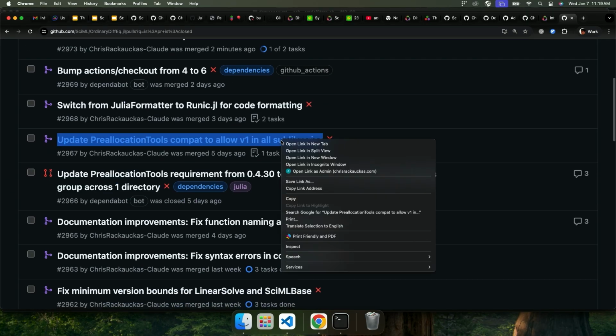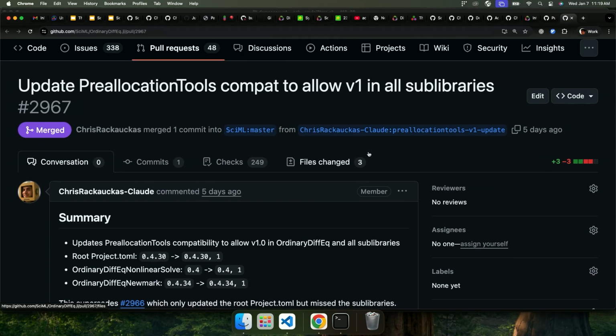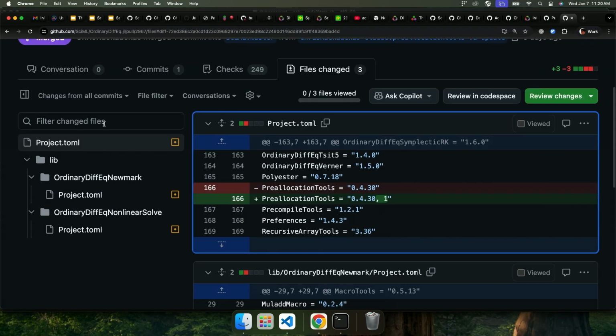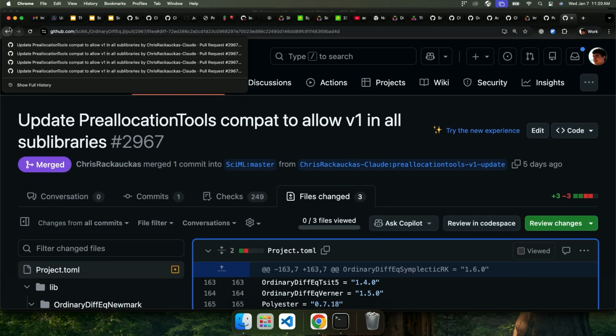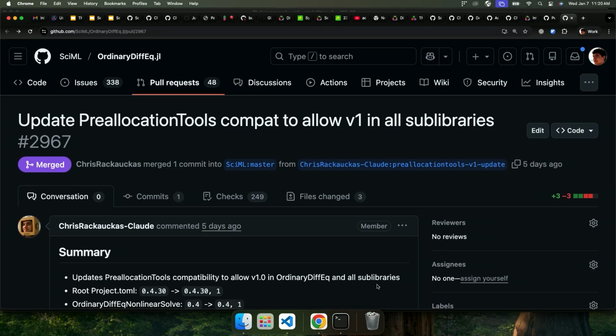Here's one that came up recently. It basically said, oh, I saw that a compat helper request came up, so I'm going to test locally on my machine. It spends a few hours checking whether the latest version of a new package that came out is correct. It saw that it needed to make some changes, and so it made the changes to multiple project.tomls so that this version was able to be merged. So that's one thing. Version handling is something that's very easy for bots to do. In fact, if you set it up so that you tell it where to find information about where breaking changes occurred, dealing with breaking changes is effectively trivialized with this kind of work.